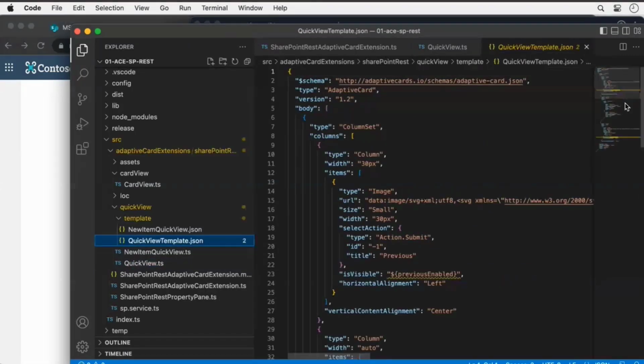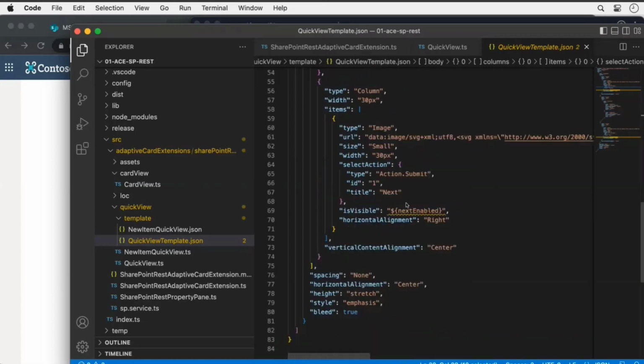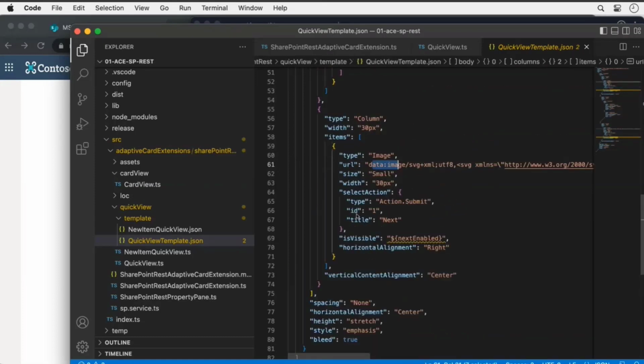I'm going to lie a little bit here, is that my buttons that I'm using to display stuff. So my previous button that has the chevrons pointing to the left side versus the chevrons pointing to the right side, I've got a selected action here that says that my type is a submit and my ID is going to be an integer. So in this case, in previous, I want to go back one, so -1. Whereas on the plus, when I go next, I want to go +1.